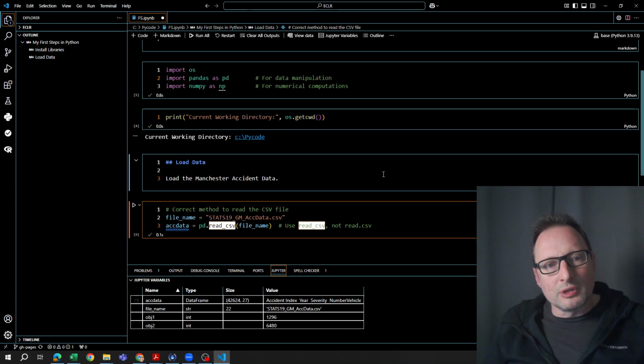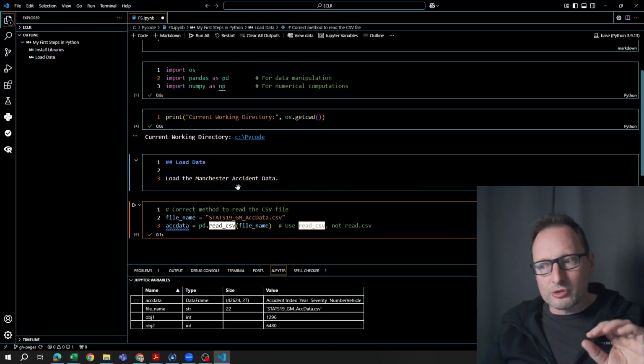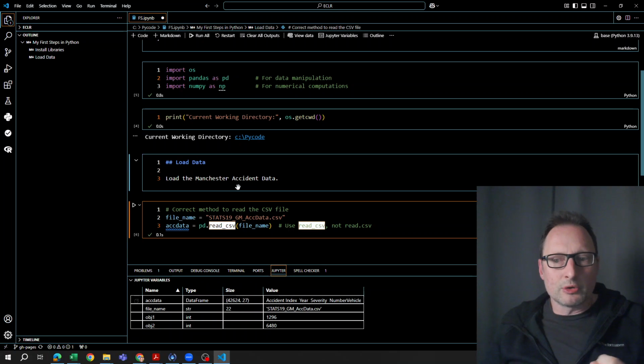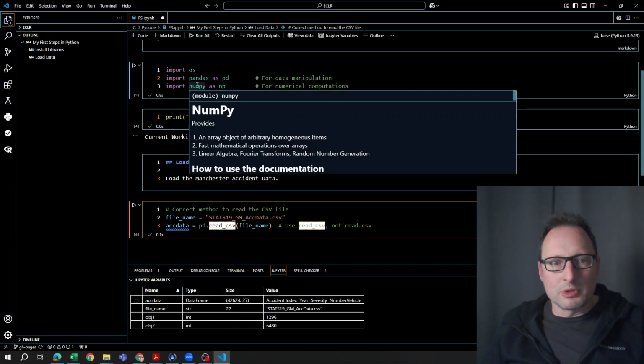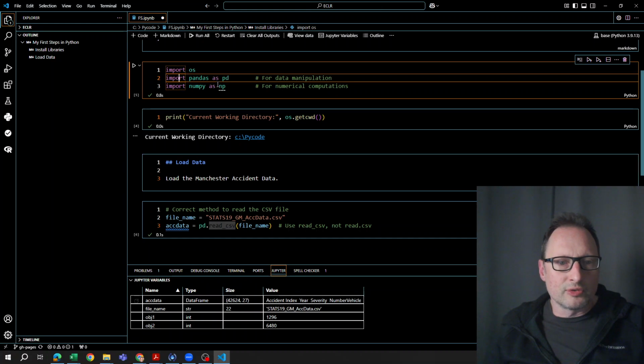Now, what should you do if you don't have a library yet? The first time you use it, the pandas and the NumPy library you perhaps don't have. So how do you remember? There are two steps. First, you need to install a library on your computer. You only do that once. And then you have to load it into your code, and you do that every time you use it. And that's the loading you do with the importing.